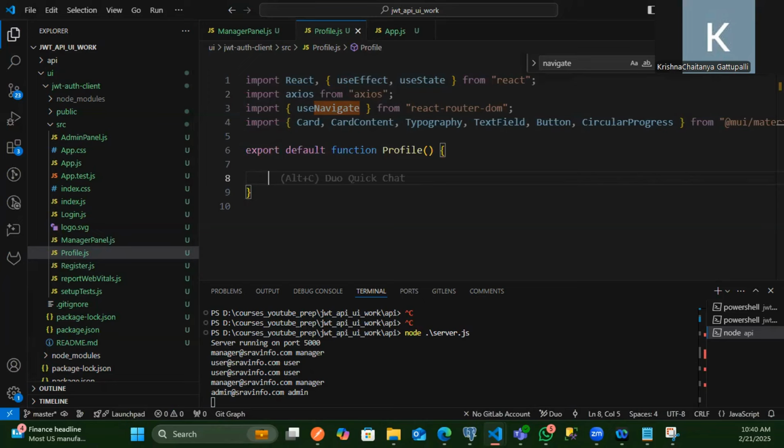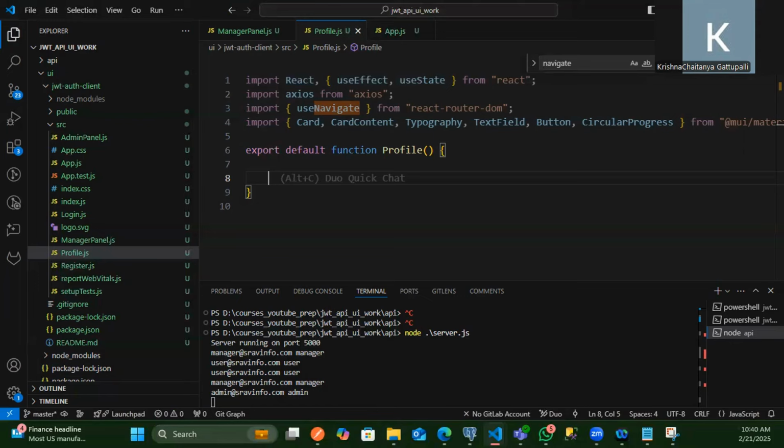The email, username, and role they are going to get from the user. Based on that, in the form we are going to update the profile. That part also we are going to handle. Whatever we are doing here is only for the display purpose of the user.